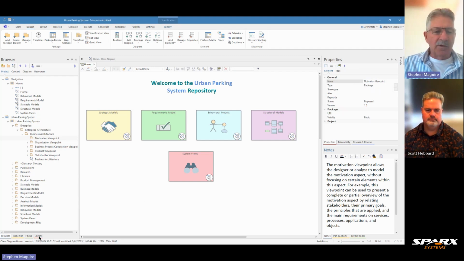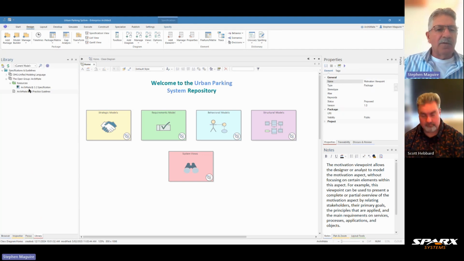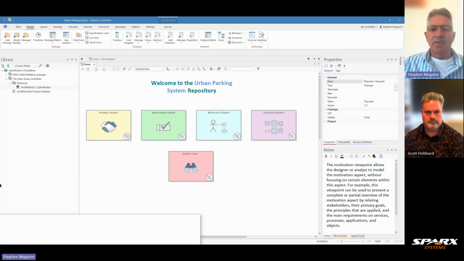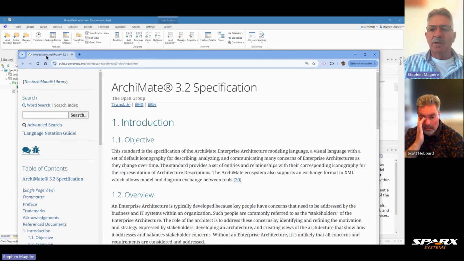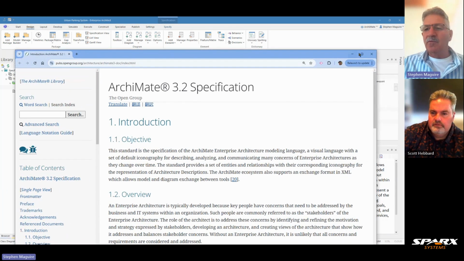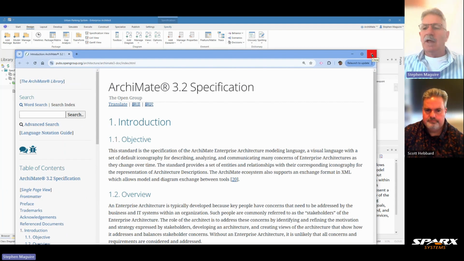And we go over to the library here. So I'm going to click on the library tab down here. We can see that the ArchiMate specification is there. And if I was to double click on that, that will launch the ArchiMate specification in a tab on another monitor. I'm just going to drag that on and show you what's happened there. So I encourage people to look at that specification and learn it.